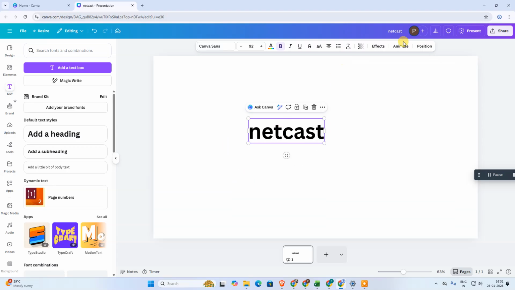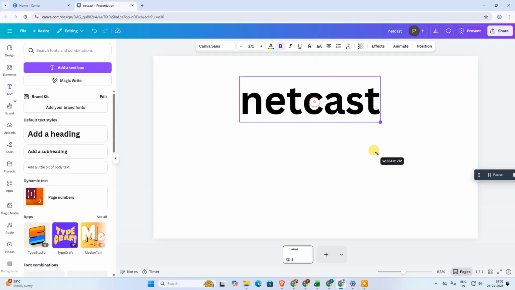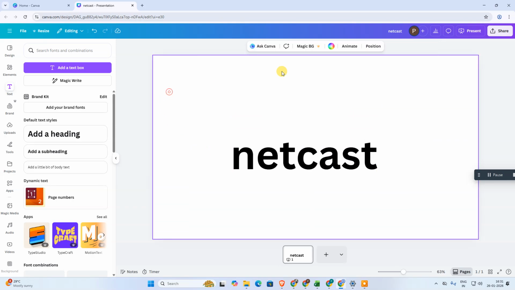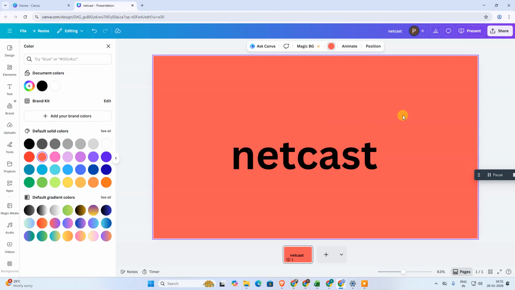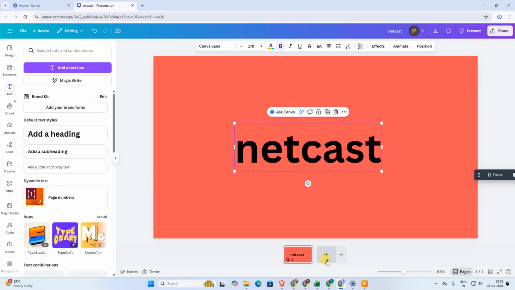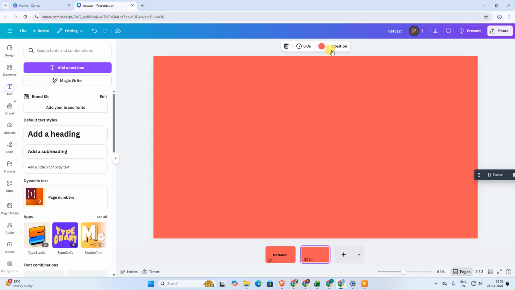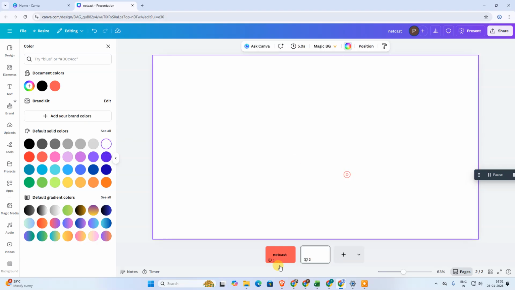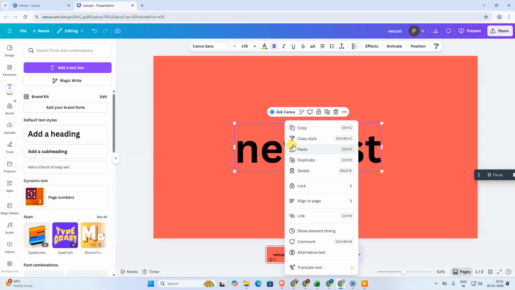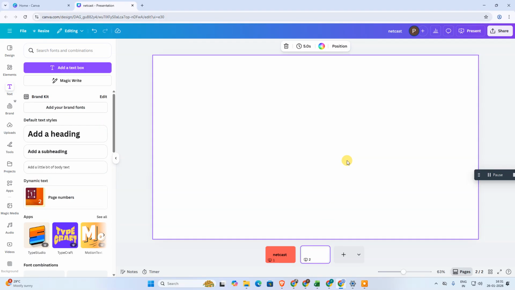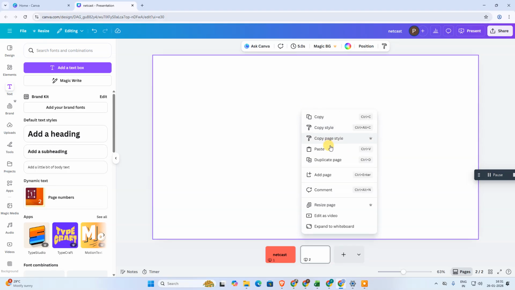there is no flip option in Canva toolbar. Okay, but there is a one trick you can use. Okay, so currently I have white background. If you have another background like this, so what you need to do, just add the another page with the white background only. Okay, copy your text, come to the second page and paste here.